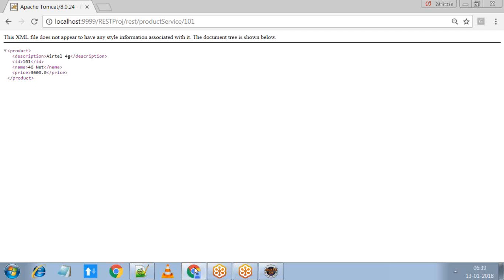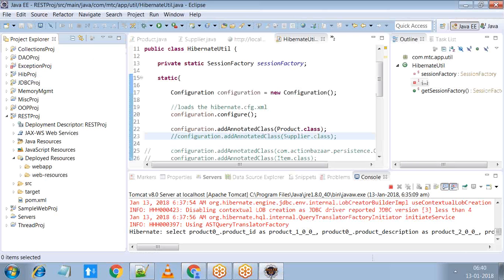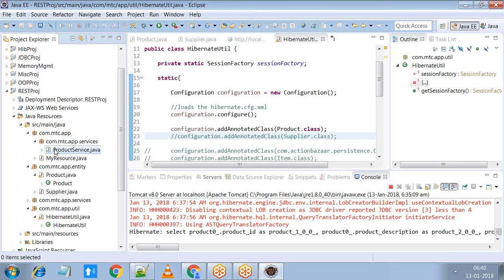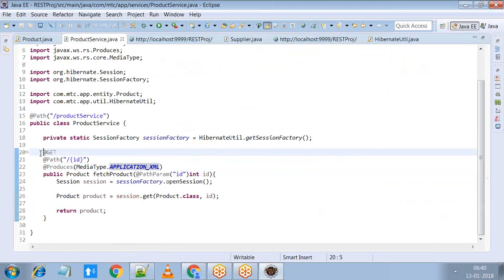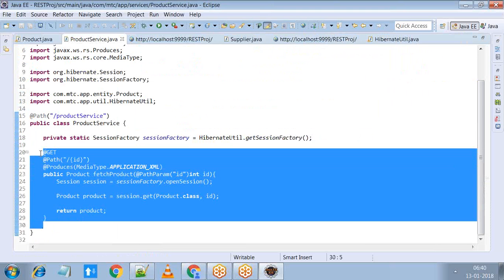So next thing, this web service method returns XML data, right? This method is invoked through the client.